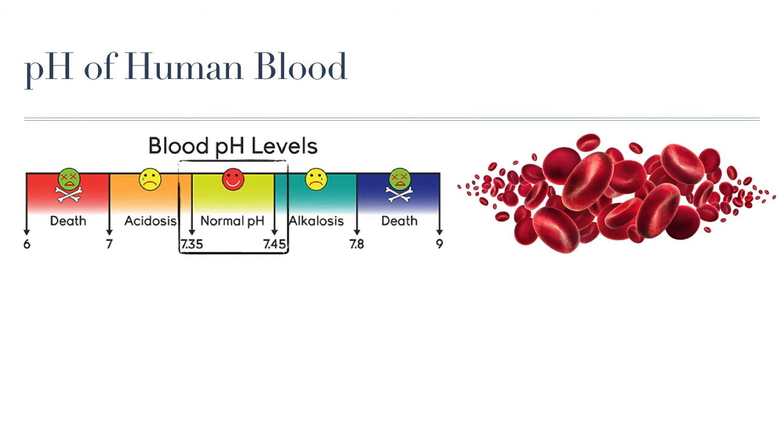And when that happens, the condition, which is called either acidosis or alkalosis, depending on which way the pH shifts, can be very dangerous. The person can become sick. And if the pH raises above 7.8 or drops below 7, the patient can even die from either the blood becoming too acidic or too basic. Thankfully, we do have a system in our blood that prevents significant changes in our blood pH, since obviously significant changes can be extremely dangerous to our health. And this system involves something called a buffer.